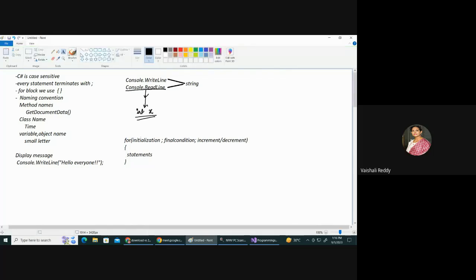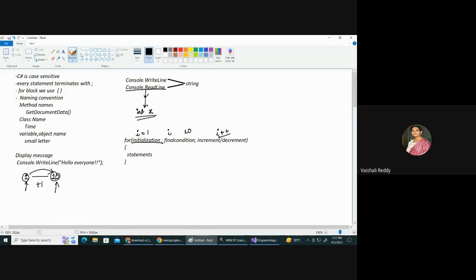Okay, so what is the meaning here? See, suppose I want to print from 1 to 10. That is my requirement. So my starting condition is 1. I want to stop at 10. Then the question is, how do I reach from 1 to 10? I will just say plus 1. Initialization means from where you want to start. So I will say I want to start with i is equal to 1. That is my starting condition. Then when do I stop? I will stop when i is equal to 10. How do I reach from 1 to 10? I will say i plus plus.